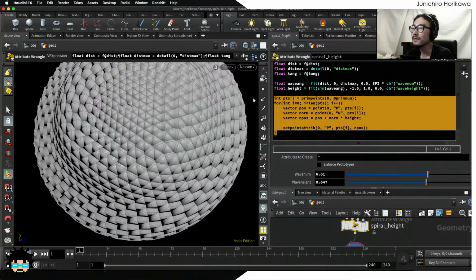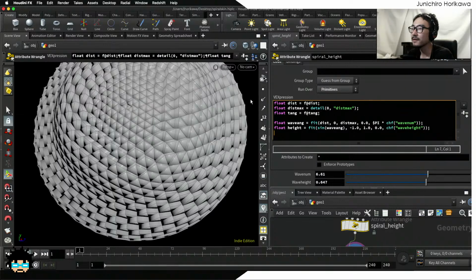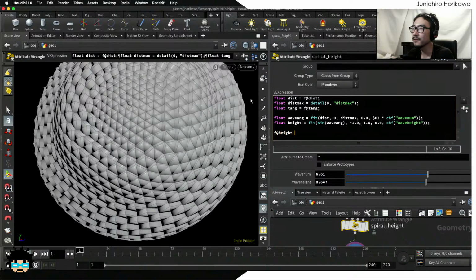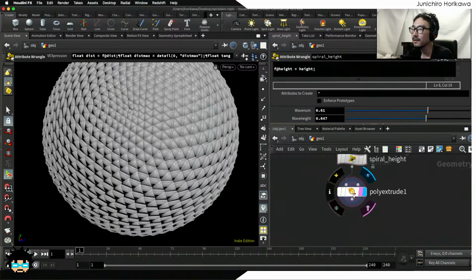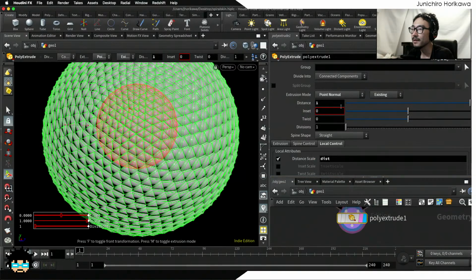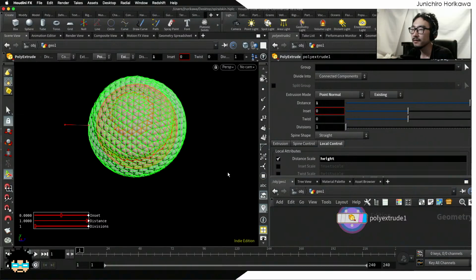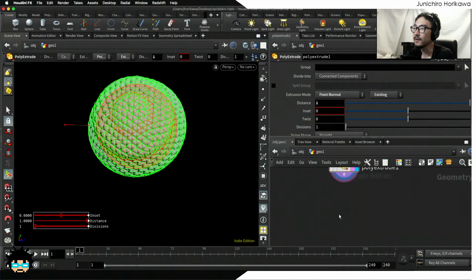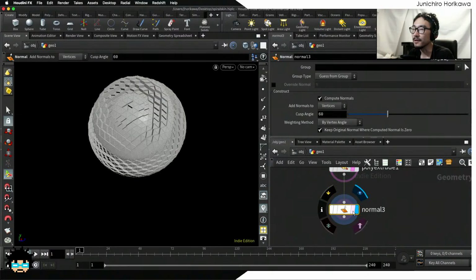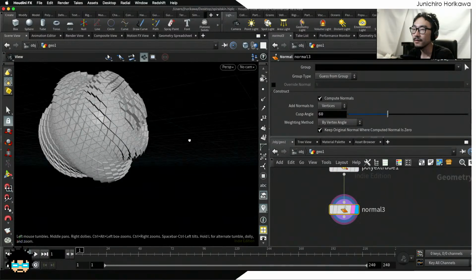Okay, so I'm going to delete that, and I'm going to store this height value to a height attribute, then use a distance scale, the height. Okay, and let's normalize the vectors. Okay, it looks good.